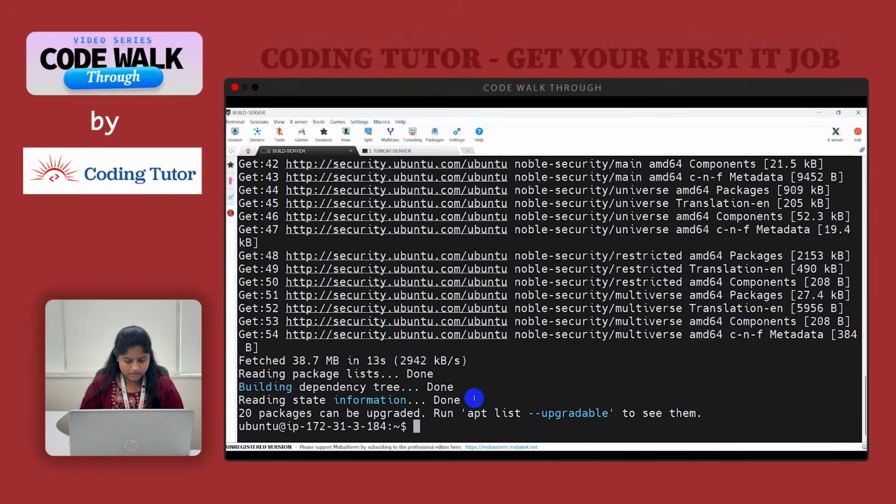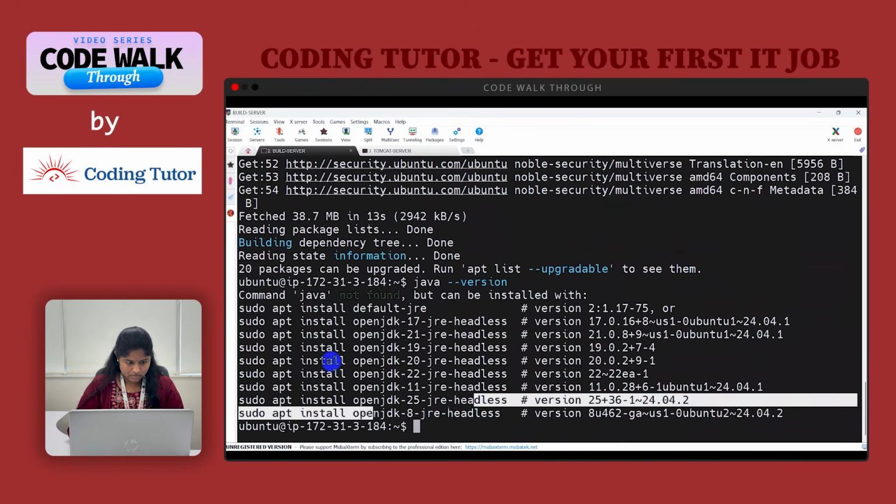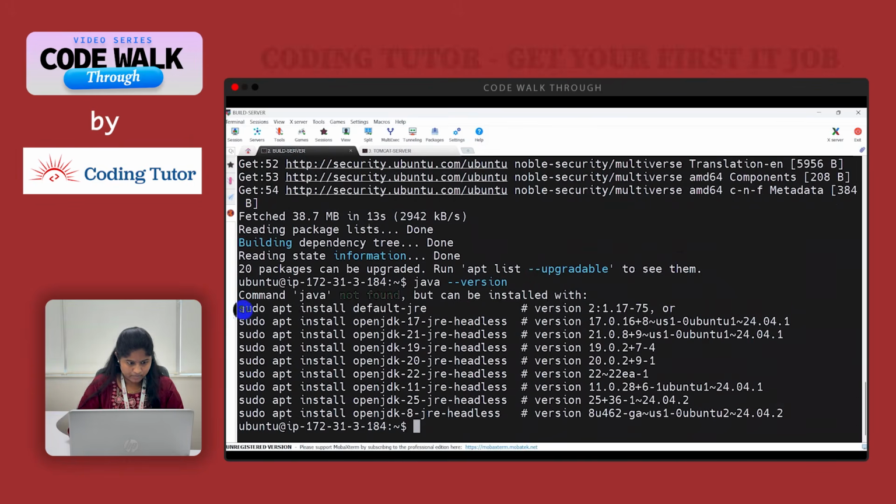To build an artifact, we need Java and Maven. Check first whether Java is installed or not. So now we have to install Java.